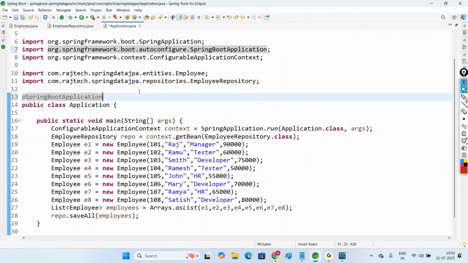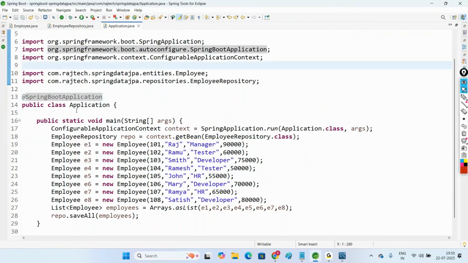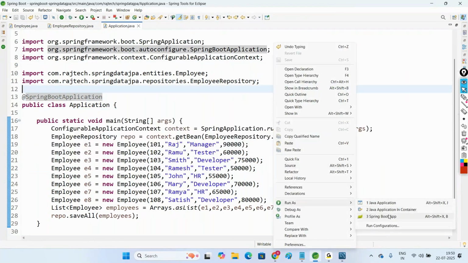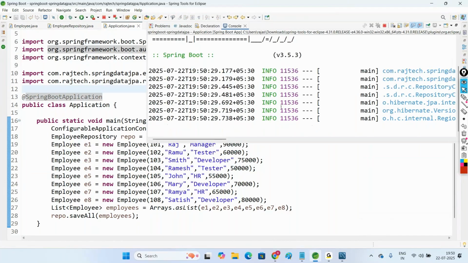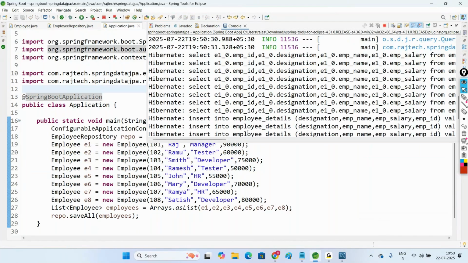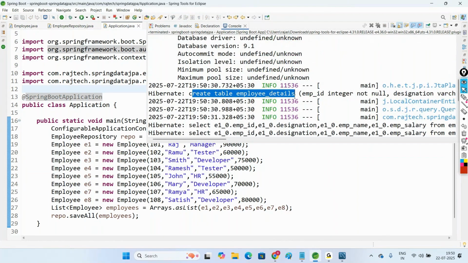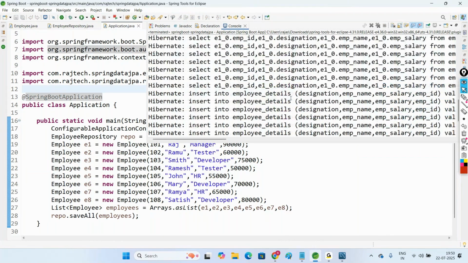Once we annotate it as Spring Boot application, then only this will become the entry point for us. Run as Spring Boot app. See here, it's working. See what it's doing. It's creating the table for us. It's creating the table employee_details, and it is even inserting the records into the table.